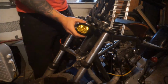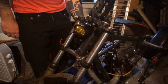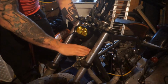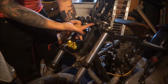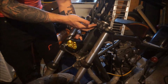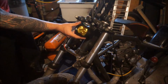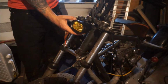What I was thinking is if I mounted it from the top here, had it sticking out slightly, that's not a bad look. Like, really, that's not that bad. Just having all this crap open underneath, it's not terrible. And I can still use two mounts that exist. They're right here and right here, and I think they held the instrument panel on, or maybe the ignition switch or something like that. Those might work, because then I can have it right there, maybe stick out a little bit. So maybe right there might look pretty good.